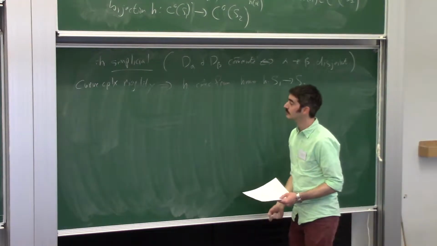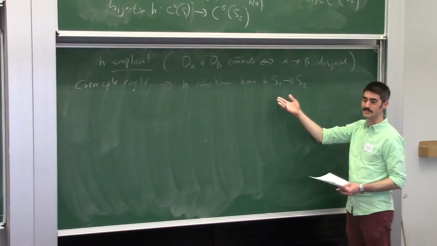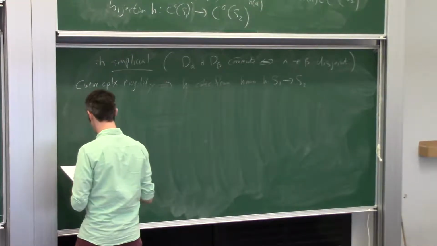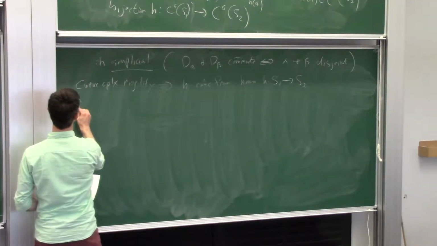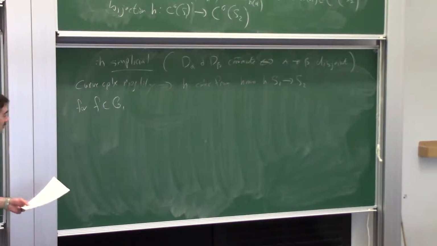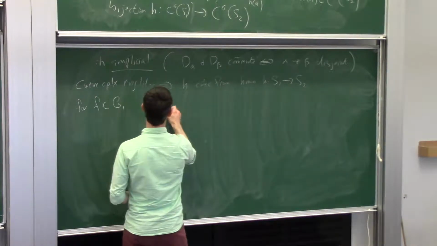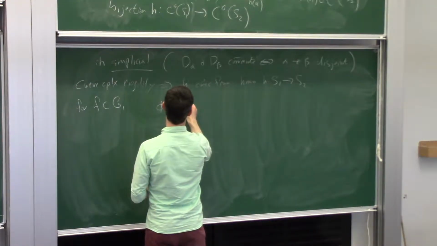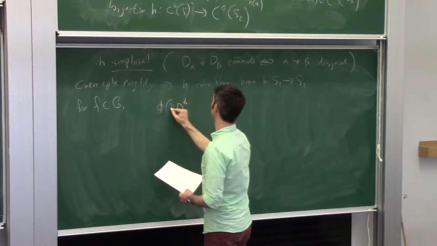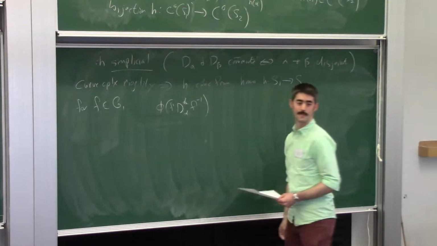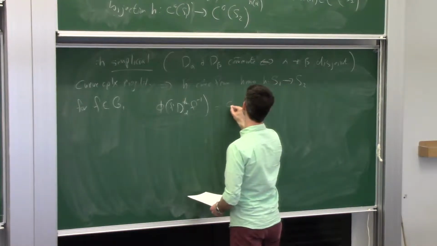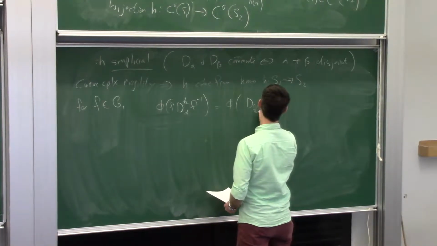Okay, so you think it might be hard, but it's actually very easy, and there's this great trick that Ivanov used in his original argument that I just want to tell you because it's so nice. Right, so now, for any f in G1, that's in the first mapping class group, I can do the following thing. Let me take my Dehn twist around some curve alpha, and I can conjugate this by f. Now on the one hand, if I take a Dehn twist and conjugate by f, that's another Dehn twist. That's a Dehn twist around f of alpha.